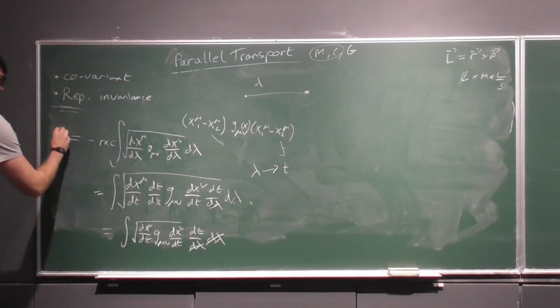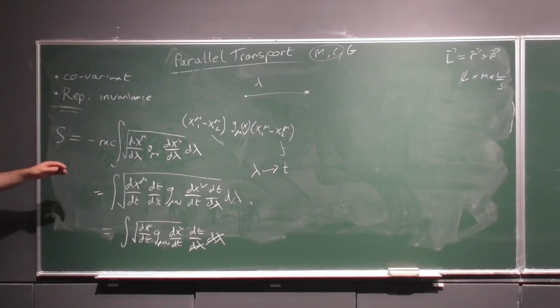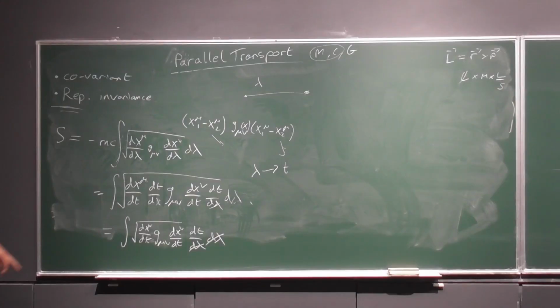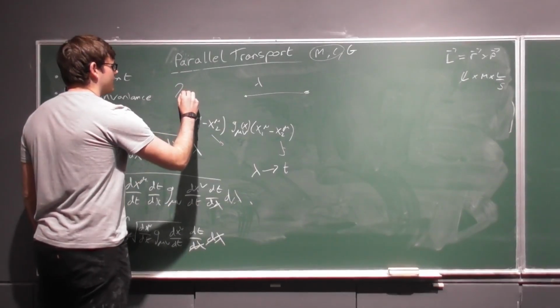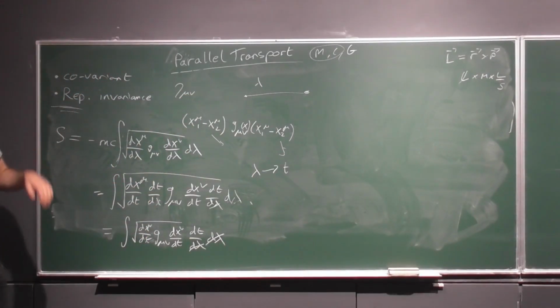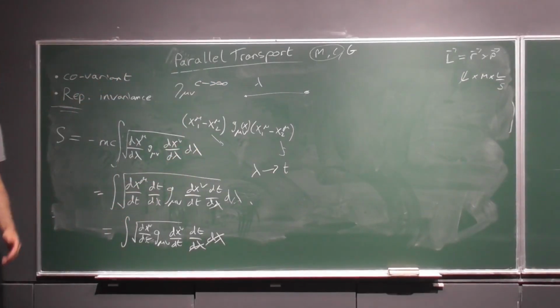And this gives us our full action. Okay, so what you can actually check is, it's a nice problem to check the non-relativistic limit. So that's the limit of flat space. First you go to flat space, so you send the metric to the Minkowski metric, and then you take the limit as c goes to infinity.